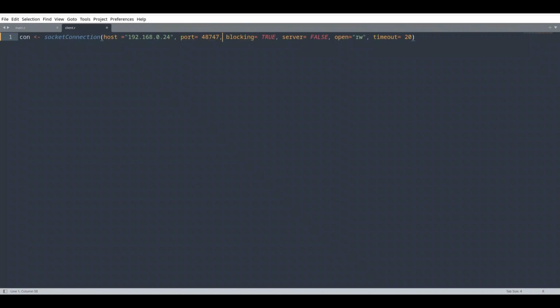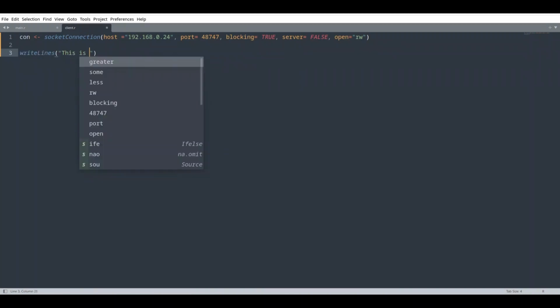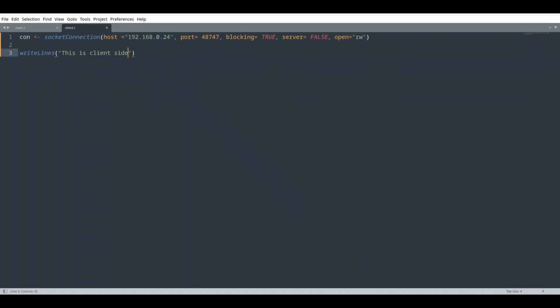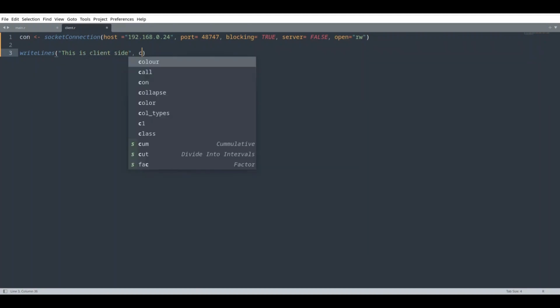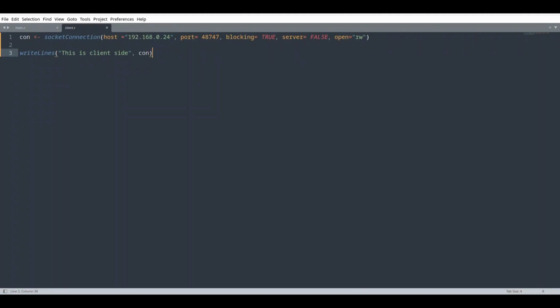Like this, port is going to be the same, and we don't need timeout. So now I'm just going to send our first message with writeLines. We are going to send the message "This is client side", and we are going to send it through our connection.